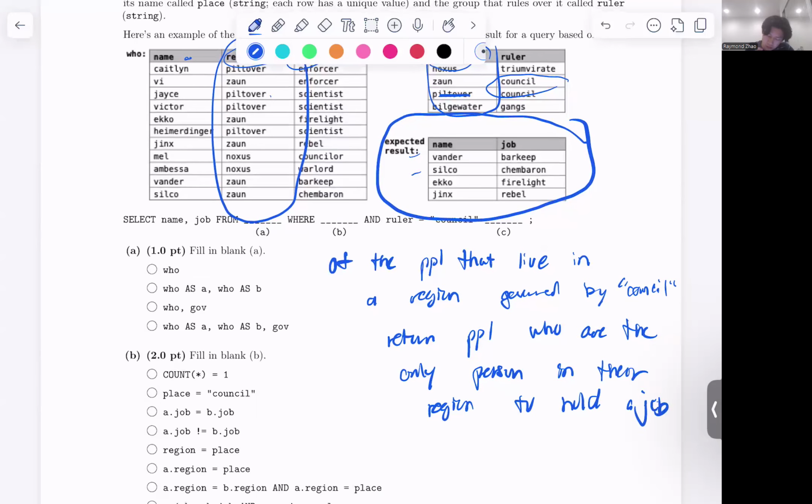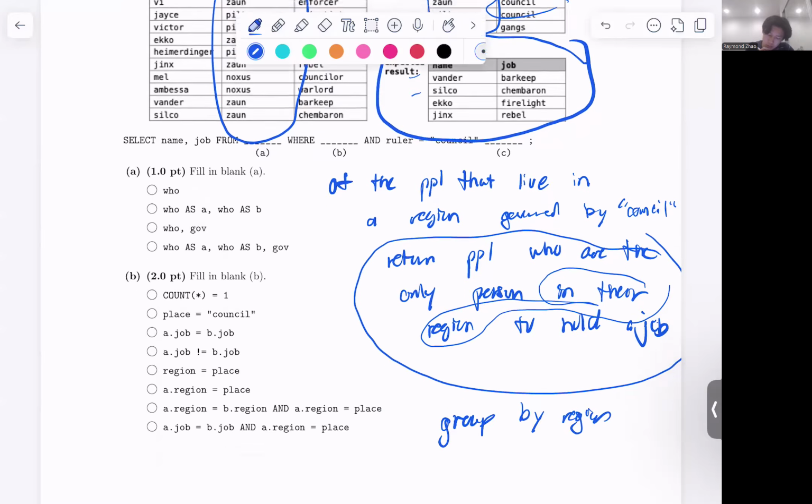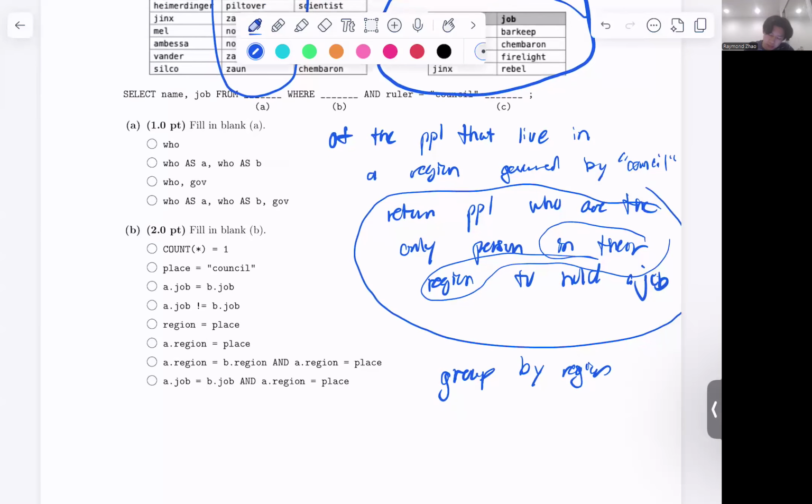So this is going to be the complex part. Only person in their region. So the key part is in their region, right? So among their regions, I'm going to need a group by region, and then they're unique if that group is size one.